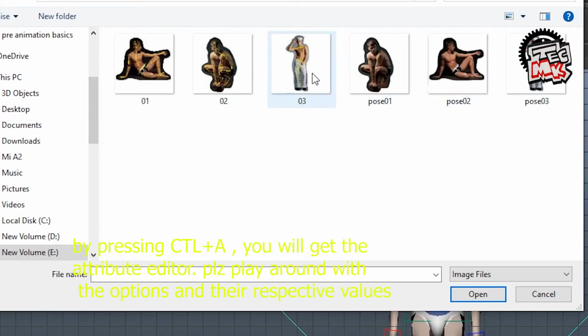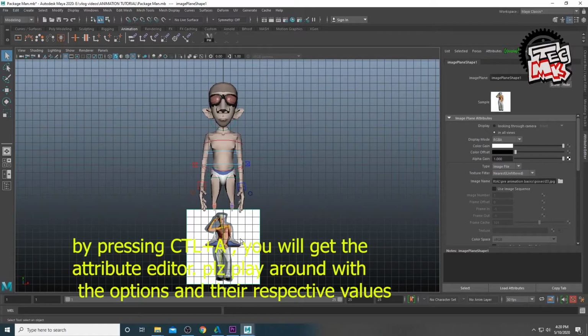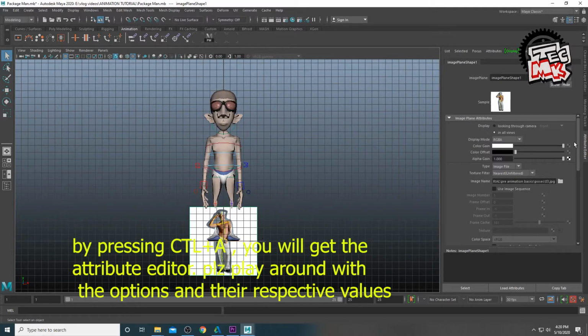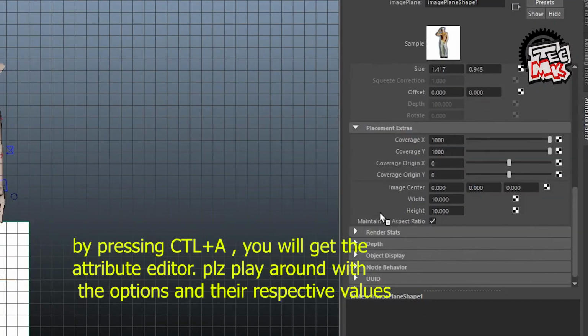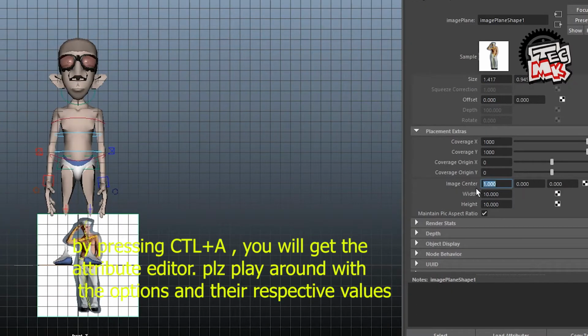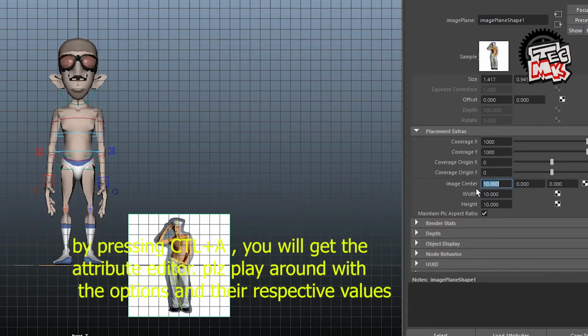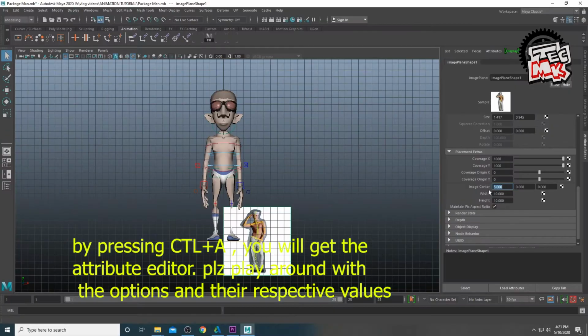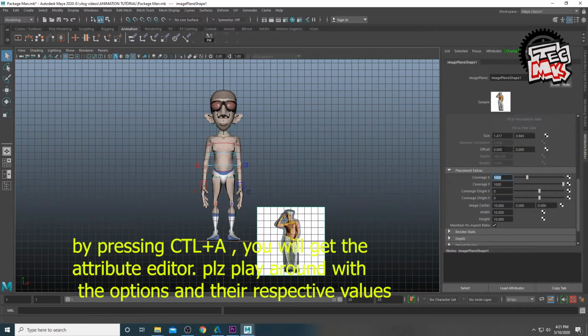We'll start with pose number 3 and the pose number 3 comes here. Now you need to adjust the image to match the size of the packageman. So there are these parameters, image center, weight and all these things. If we make it 1, what happens? Yeah. So we'll just try to pose the image just by the side of the character. If needed, you can also make it overlap or something like that. Offset.